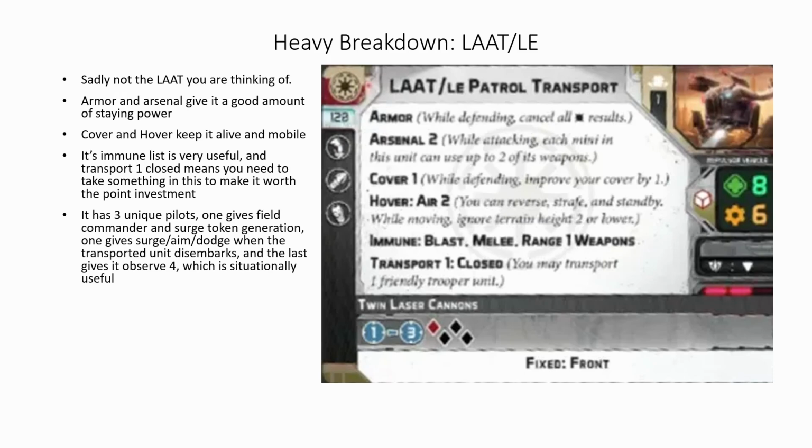It has 3 unique pilots. One gives Field Commander and Surge Token Generation. One gives Surge, Aim, Dodge when the transported unit disembarks, and the last gives it Observe 4, which is situationally useful but can be pretty actually good.